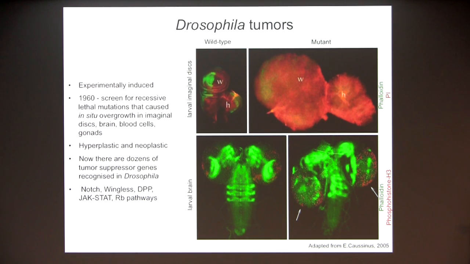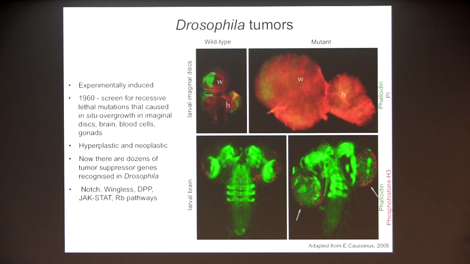So here in this picture you can see just a representative example of the larval imaginal disc in Drosophila, with the mutant and here the wild type. This is just a confocal section showing that there is a complete loss of organization of the tissue, as for example here we have a very nice multi-layer in the wild type disc. Also, you can see here in the Drosophila brain that the optic lobes, compared to the wild type optic lobes, are much bigger, so they overproliferate. And also you can see here phosphohistone in red, which is the mitotic index, so they have a higher mitotic index compared to the wild type brains.